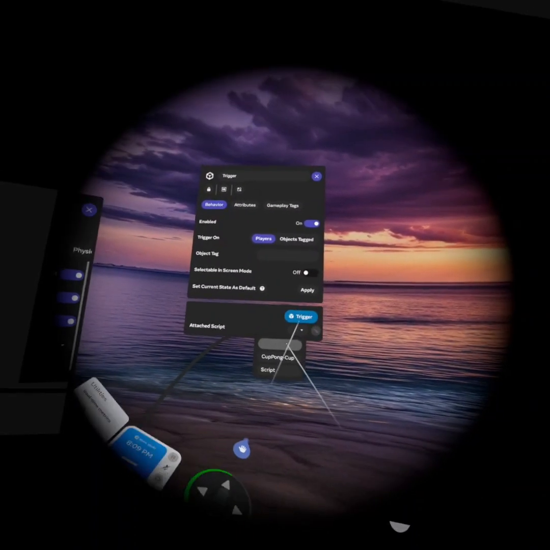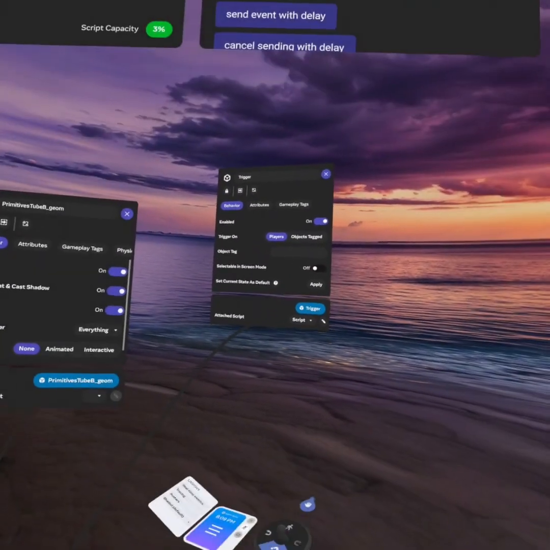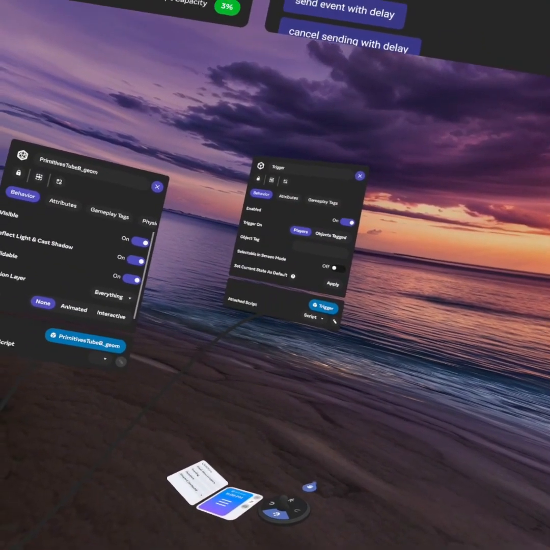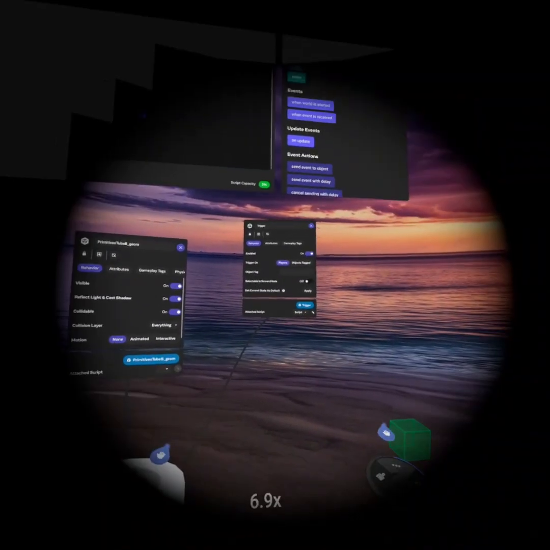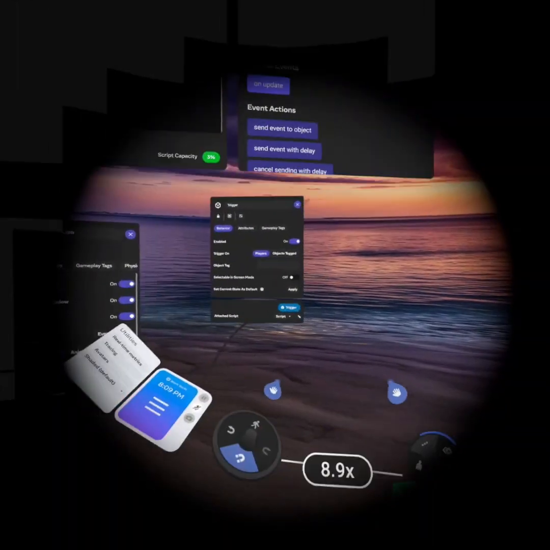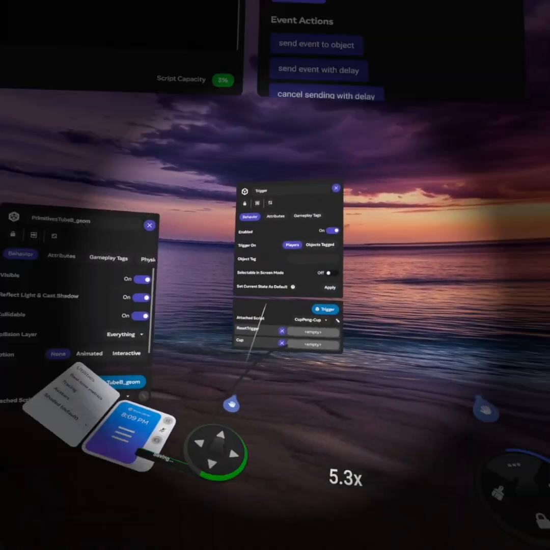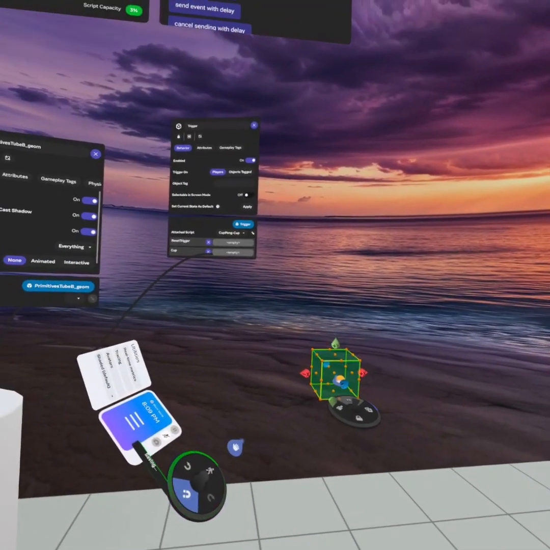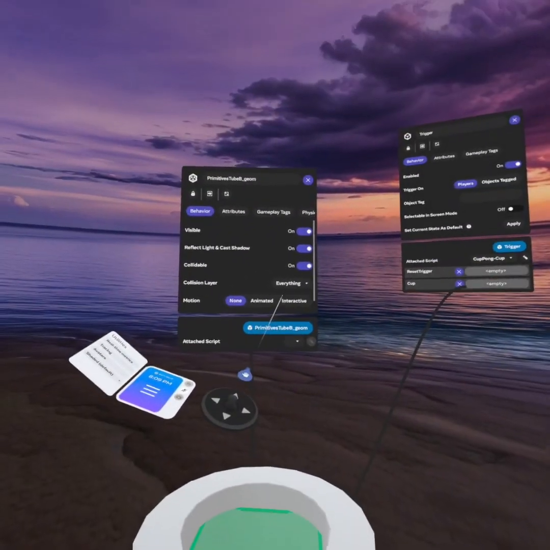We're going to attach the trigger to the script, or the script to the trigger. And then, oh, wrong one. And then we're going to attach these other things to it.